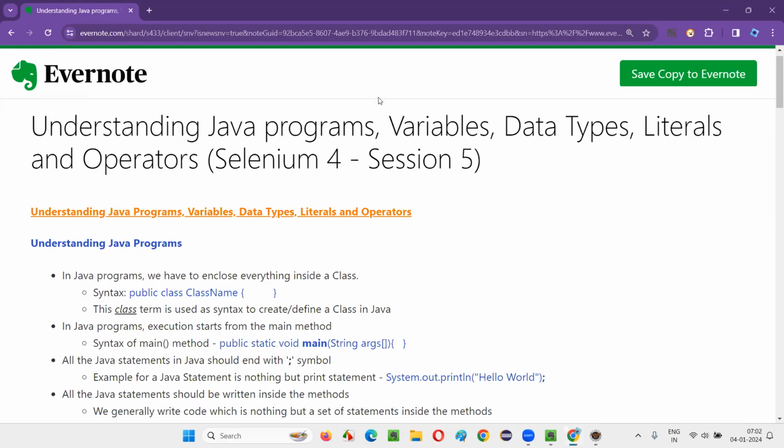So guys, if you can hear me and if you're able to see my screen, just type S in the chat box. Yeah, good morning everyone. Okay, thanks for the confirmation.